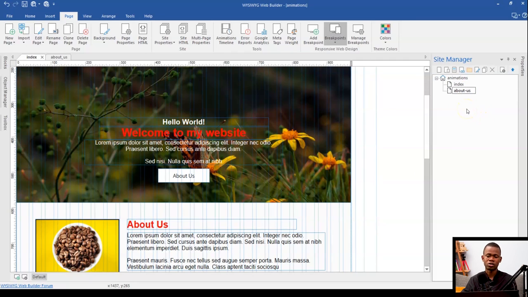So when creating your pages and renaming them, you should avoid spaces. You should use either underscores or hyphens in the names of the pages. So that's one way to go about your website structure. And then the other way has to do with how you organize your website in here.